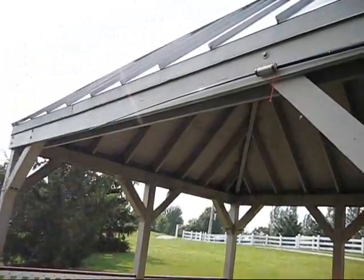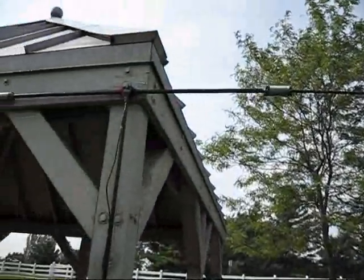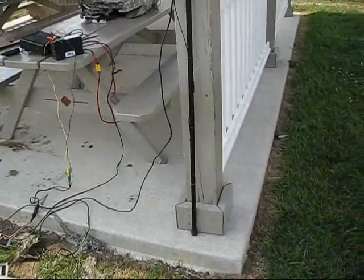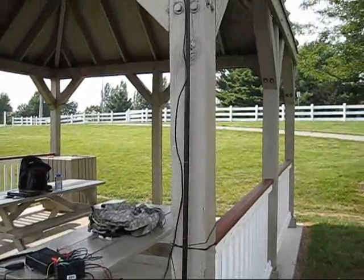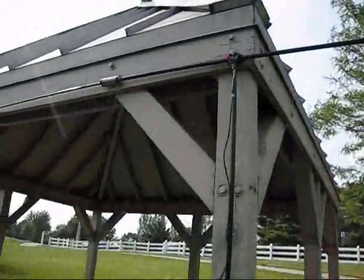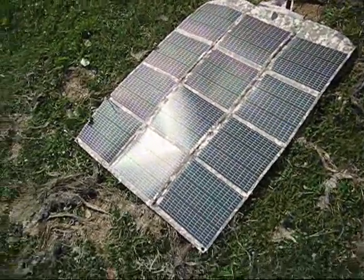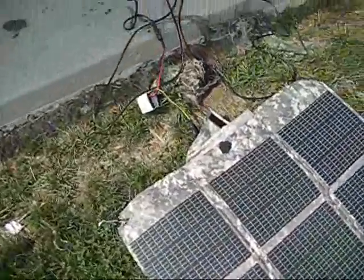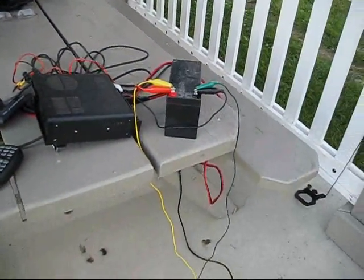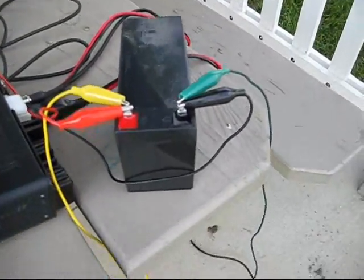This is my antenna setup — it's called a Buddipole. Right now I have it set up for the 20-meter band. You can see it's a really long span and I need some way to tie it down to a post. This covers most of the ham operating range, not all of them, but it's a nice mobile setup that folds up with a nice little carrying case. Down here I have a 30-watt solar panel at 1.8 amps, hooked up to the battery as it charges. It's a whole bunch of messy wires that I've yet to organize.